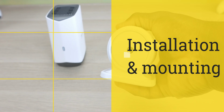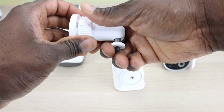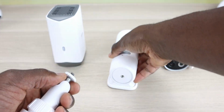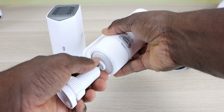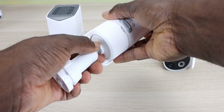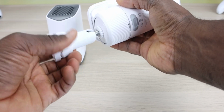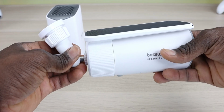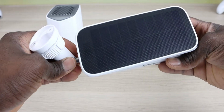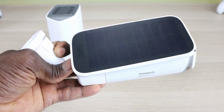As far as the cameras itself, the mounting is in the back. So as I explained earlier, guys, we do have the mounting bracket right here. So all you need to do is screw this part in. All right. And this will be mounted against the wall. Very important is that you want to make sure that the solar part is facing up when you mount it. Should be pretty self-explanatory, but definitely wanted to point that out.